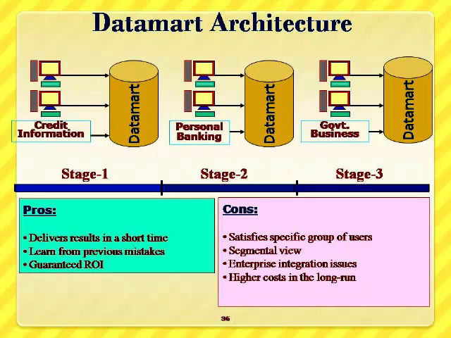Segmental view: I am not going to get the complete organizational view by following the data mart approach. One view, another segment view, another segment view. At a later stage, I need to combine all the views, and there is also an issue in integrating all the views into a single view. Enterprise integration issues: when I build each data mart separately, if I don't plan it properly, integration issues crop up. And there is a higher cost in the long term, because I have to pay more due to the different stages of implementation. These are the disadvantages of data mart architecture.